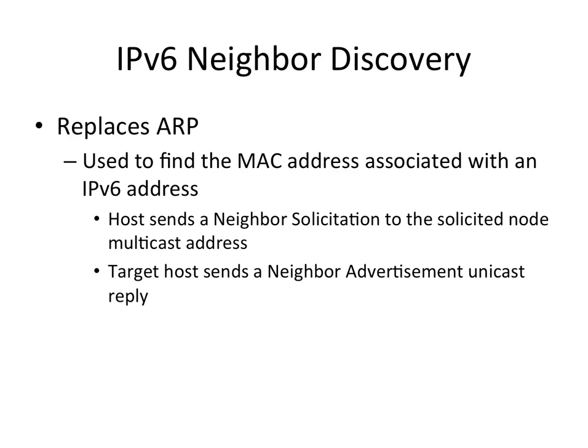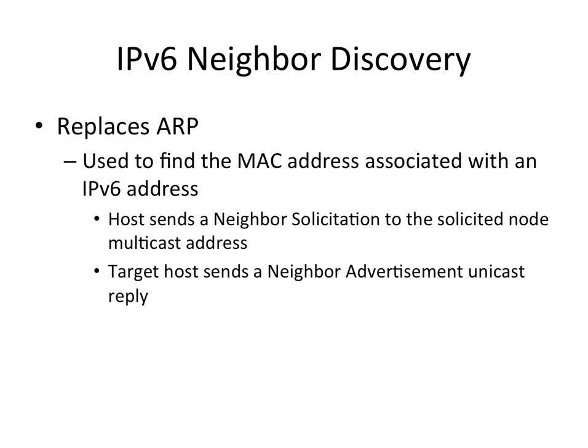IPv6 neighbor discovery, this replaces ARP. This is how we find the MAC address associated with an IPv6 address. Hopefully you know by now that when we want to send traffic, we need the MAC address to send it. So with IPv4, we send out an ARP request. With IPv6, we send out a neighbor solicitation, and we send that out to the solicited node multicast address. In IPv4, we send out a broadcast request. Neighbor solicitation, we send it to the solicited node multicast address.